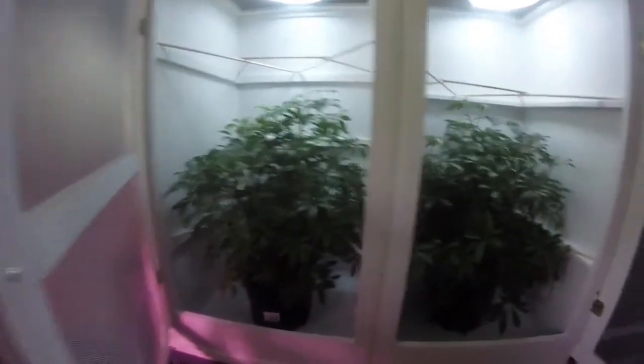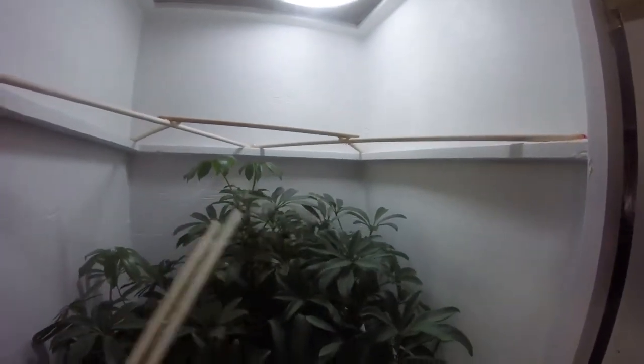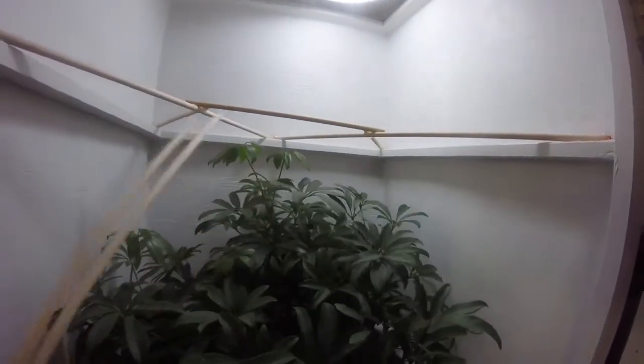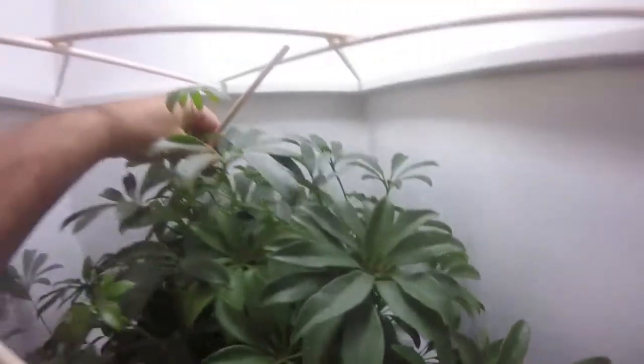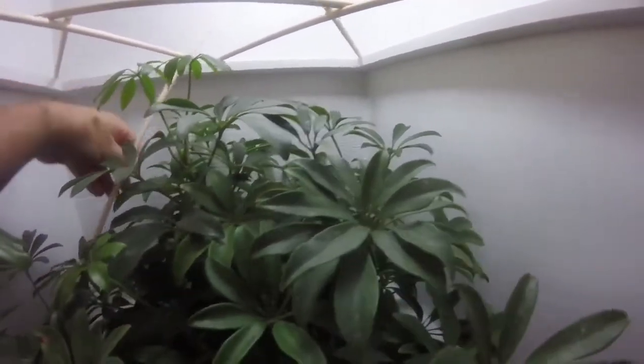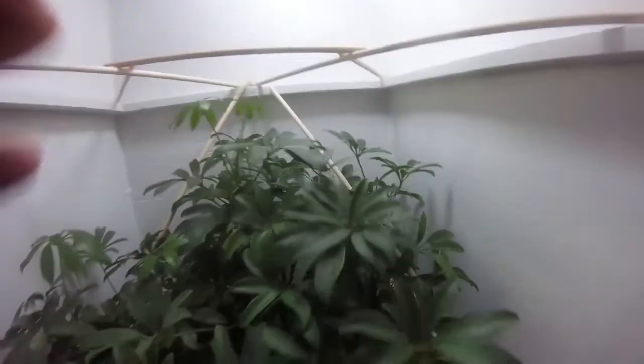Okay, so now that I've got the plants in there, you can see I don't really have any good highways or pathways to get from the top of this. I mean, they might, but it's going to be rather thin to get them up here, and obviously this is going to grow. So until then, we're going to just tuck in some of these dowel rods somewhere in here like this. Move this out of the way. And yeah, that's going to have to be a little bit longer for that one, but we can do that. That'll help. Do another one like that. There we go. But you get the idea.